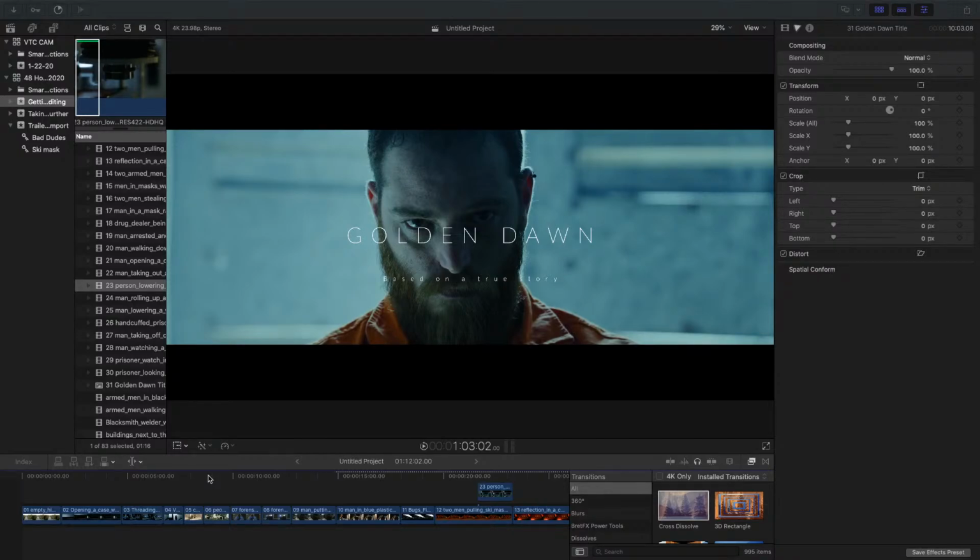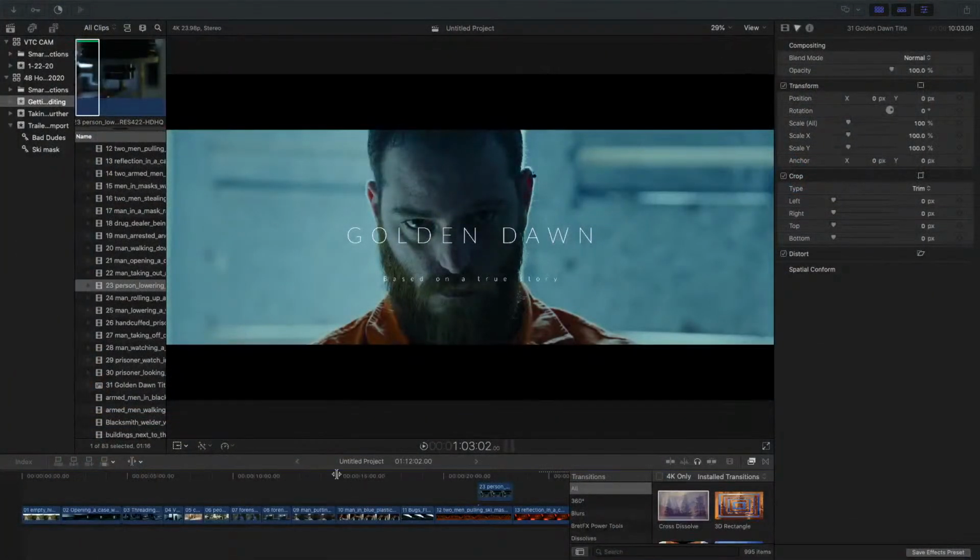We're going to talk a little bit more about that with proxies tomorrow. So if you're around here tomorrow, we're going to be doing the same kind of stream, but we're going to be taking the same edit further, and we're going to be talking about proxies. So those of you that are shooting on a DSLR or a mirrorless camera and then bringing it in, and it is so slow to edit that it makes you want to pull your eyes out, proxies are your friend. Also, rendering, because rendering will take care of all that problem for you, but there's a cost of space. So that's something we're going to talk about tomorrow.